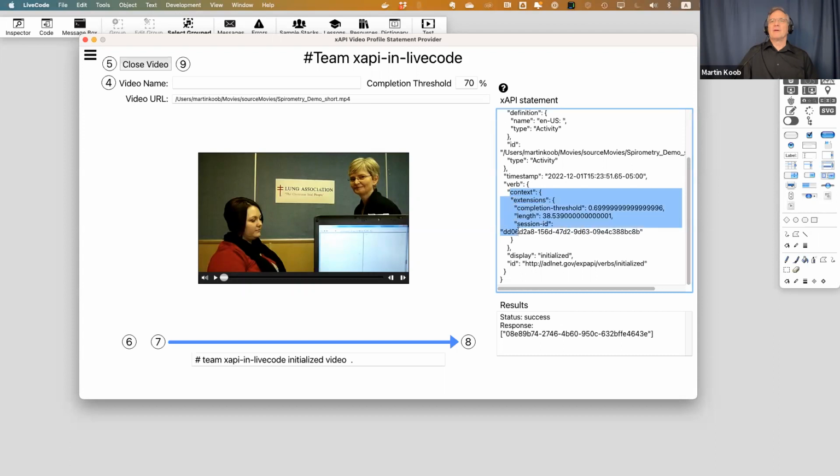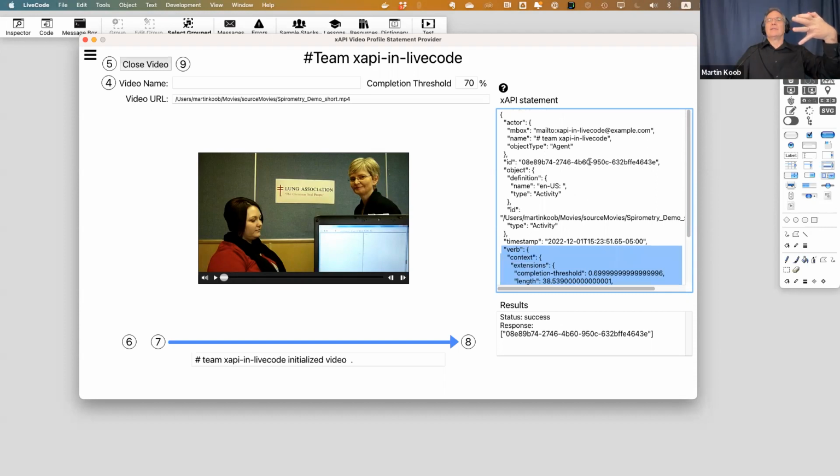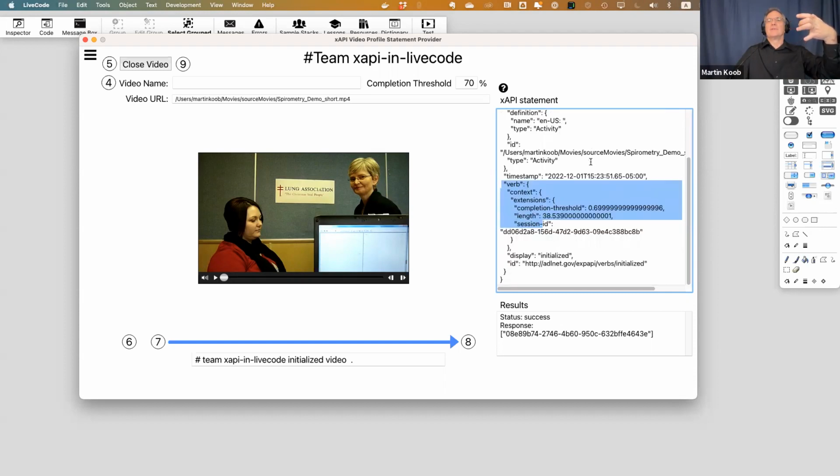context and something else within the verb. You're supposed to have verb, actor, actor ID, object, verb, and then context, and then extensions, like they're all on the same level. I nested them, which isn't right. So it's something I need to fix, but I just figured that out because I was showing this to someone and I said, that's not right. So it's always helpful to show what you're doing.